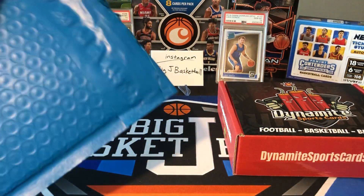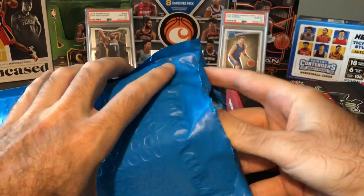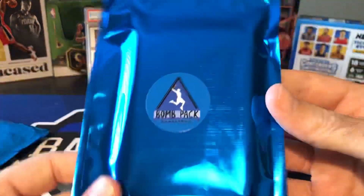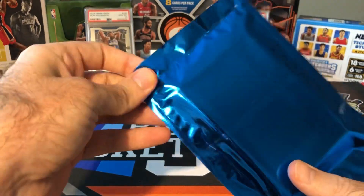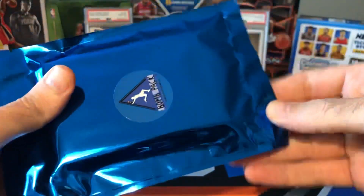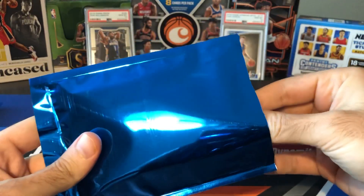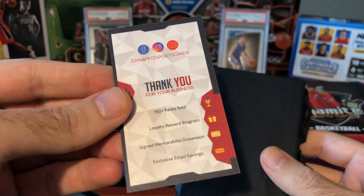Let's go ahead and open this Bomb Pack first, since there's only one magged card in here, which is like an auto or a jersey or something like that. Here's the Bomb Pack packaging — I think there's things like Trey Young autos and a Coby White rookie jersey auto on the list. Let's see how we can open this up. It's actually individually wrapped, and there's their information there.